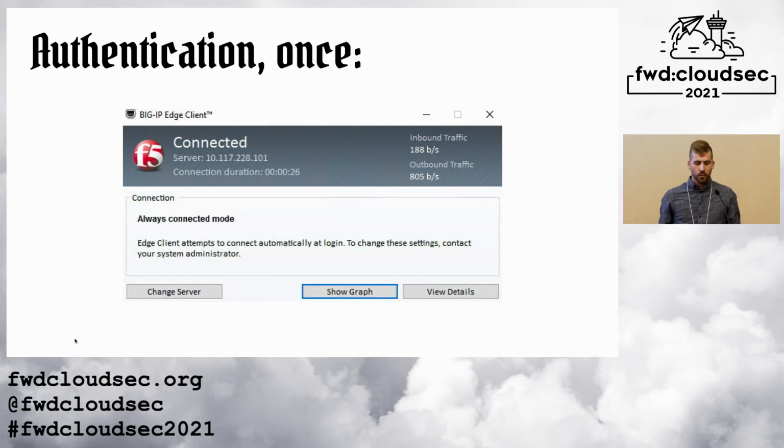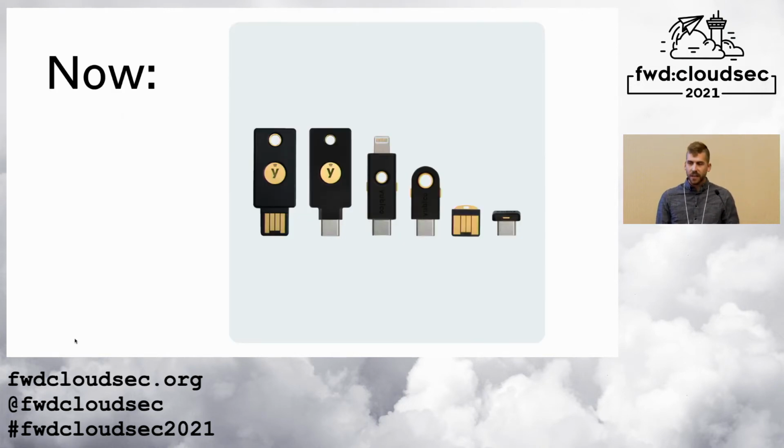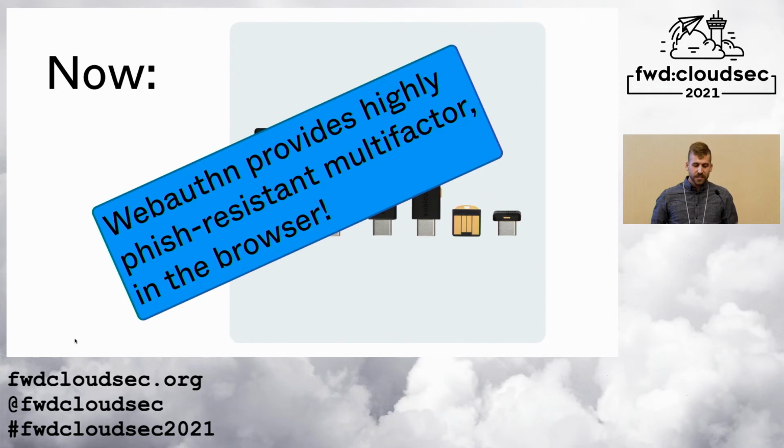So what we realized is that there are a lot of really powerful new authentication features available to modern clients, and most IDPs now are rolling out support for them. So where we once had a simple VPN and where your identity is really just an IP address, now we've got YubiKeys. And YubiKeys support WebAuthn, which is highly phishing-resistant multi-factor authentication, and it's in the browser. And it works across phones and laptops, and you can even use things like Touch ID if you want to go the biometric route. So we can use WebAuthn to get really high levels of phishing resistance on our applications.